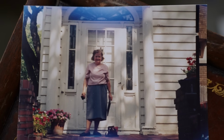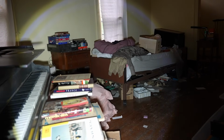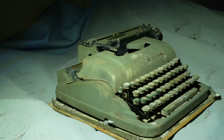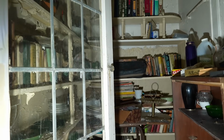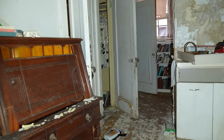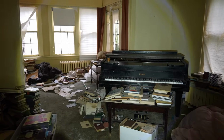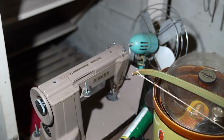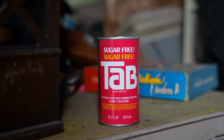Their love of history and musical instruments, such as the violin, can be seen littered throughout the house. Inside, there are documents from the 1950s all the way to the 1700s. But what caused this home to go abandoned and to be completely forgotten? Well, a couple years ago, the couple both passed away due to COVID-19. It seems around 2018 or 2019 this happened and the home was left abandoned. Without further ado, let's take a trip back in time and see what's been left behind.